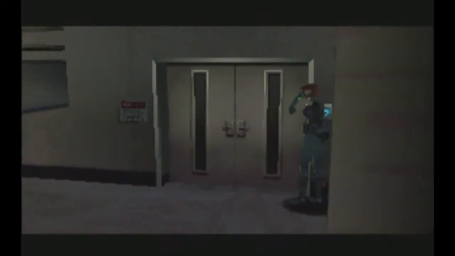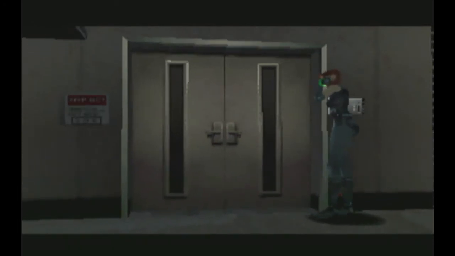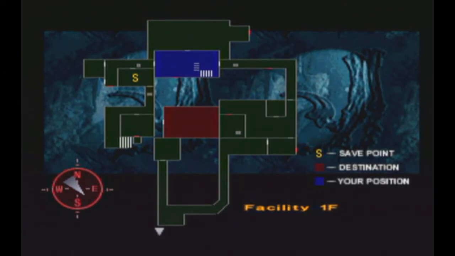Near the entrance. One more thing. I just caught a glimpse of something on the monitor that looked human. It should be somewhere near the front of the training room. So, check there first. Well, thank you very much.